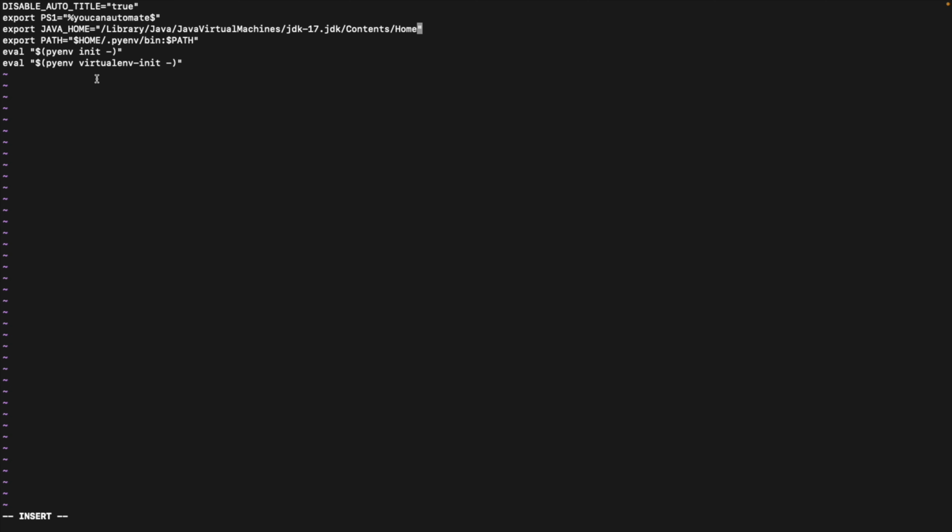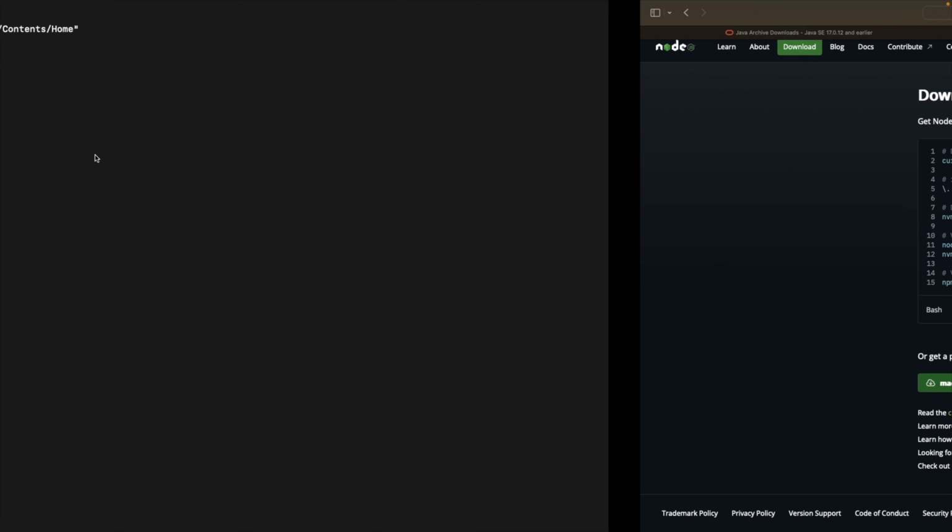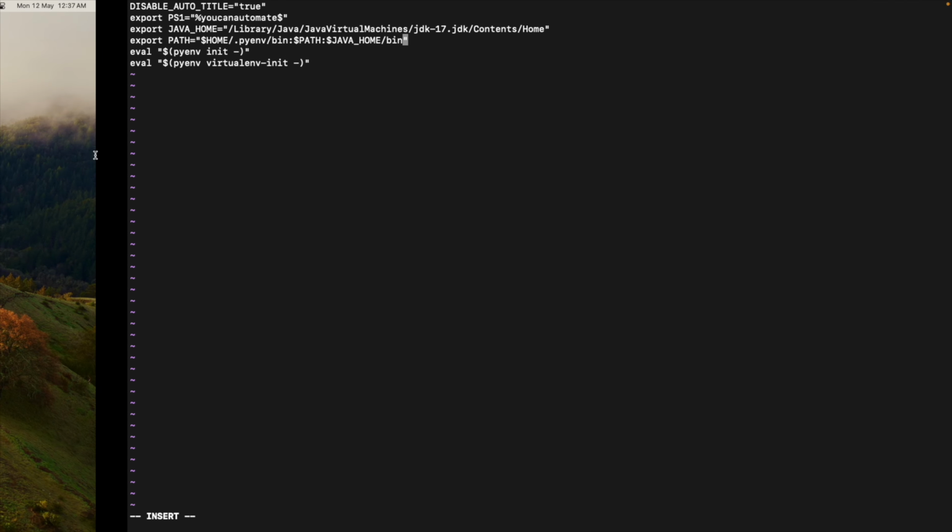Now we need to add this JAVA_HOME variable in our PATH variable. How will I add it? Enter a colon, dollar symbol, JAVA_HOME, that is the variable name, slash bin, because that is where the java executable file is located. Now we need to add our Node.js path also, right?